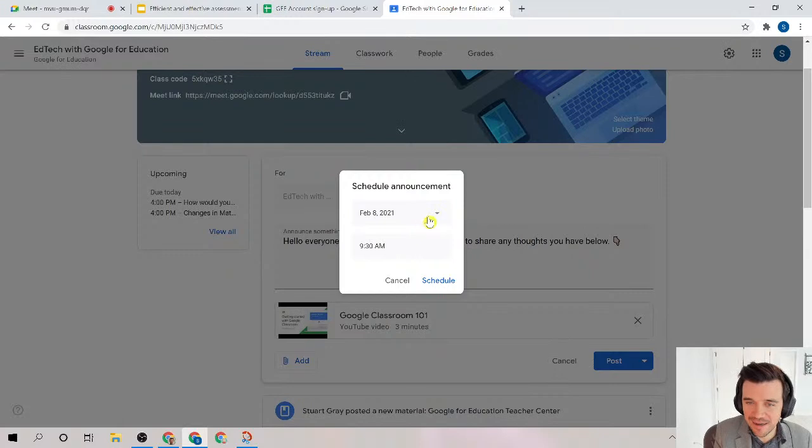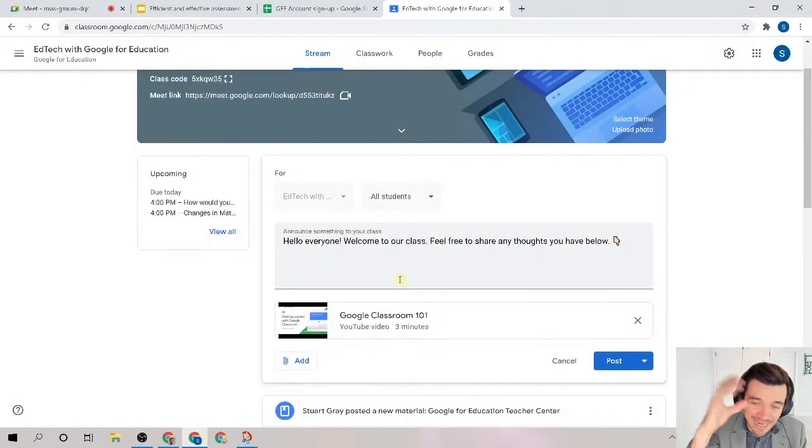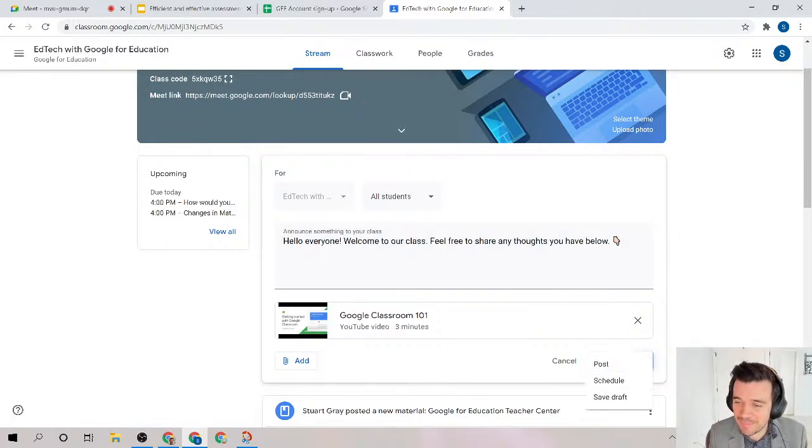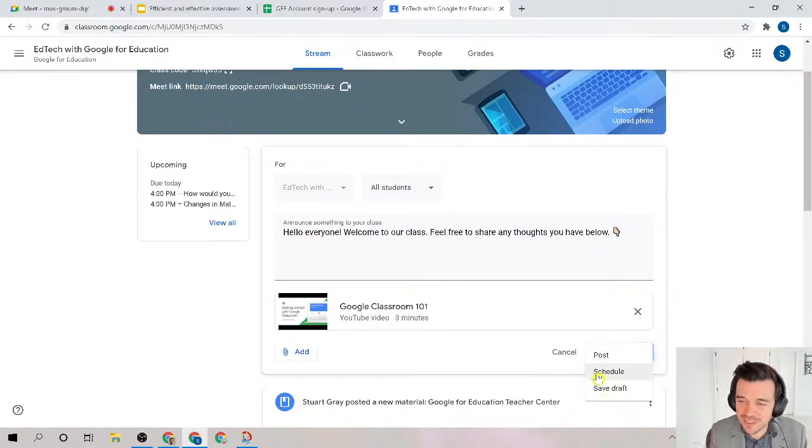So you can say, it's 1 a.m. in the morning. Maybe I want that post to go out to my students at 8 a.m. tomorrow. I use this feature all the time. I can't tell you how often I do that with my posts or my emails, because I do work late at night sometimes. So you can schedule it to be sent at a reasonable hour of day so your students don't think you're crazy. Maybe you want to highlight how late you work though for them. In that case, feel free to post away at 1 a.m. They get a sense of what a teacher's life is really like. But you've got that option to schedule it.